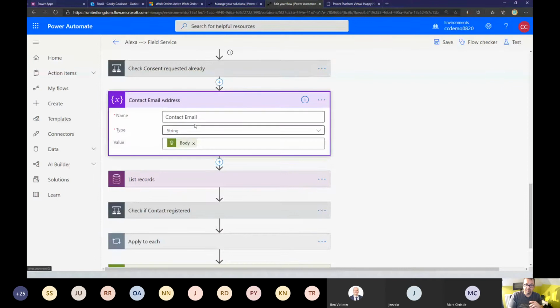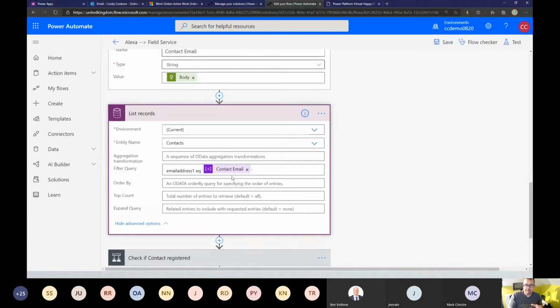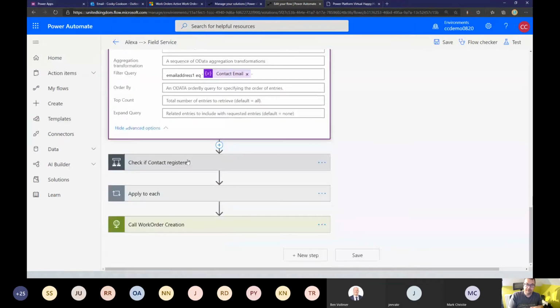So I'm getting the email from that request that I sent out, converting it just to an email address, and then effectively searching for contacts with that email address. There could be a lot more to this step. There could be, are they registered for the service? Do we have all this information about them? Have they got a valid service contract, etc.? And it builds up your ability to then query that data, once we've got that key bit of information that everyone knows, which is the email address. But for this scenario, we're just going to check whether we've got one. So we have got one.